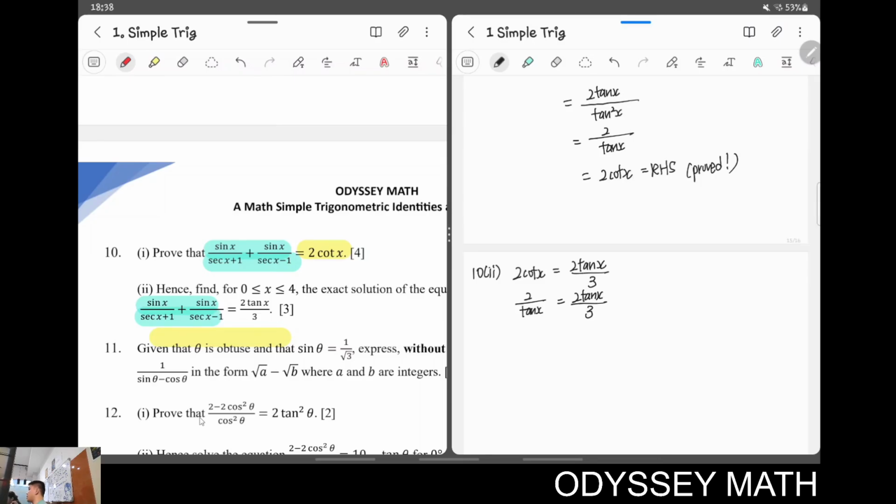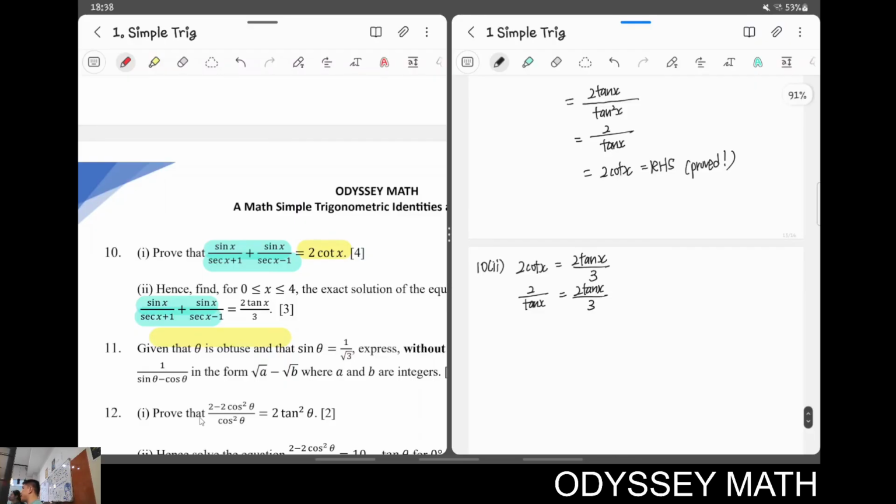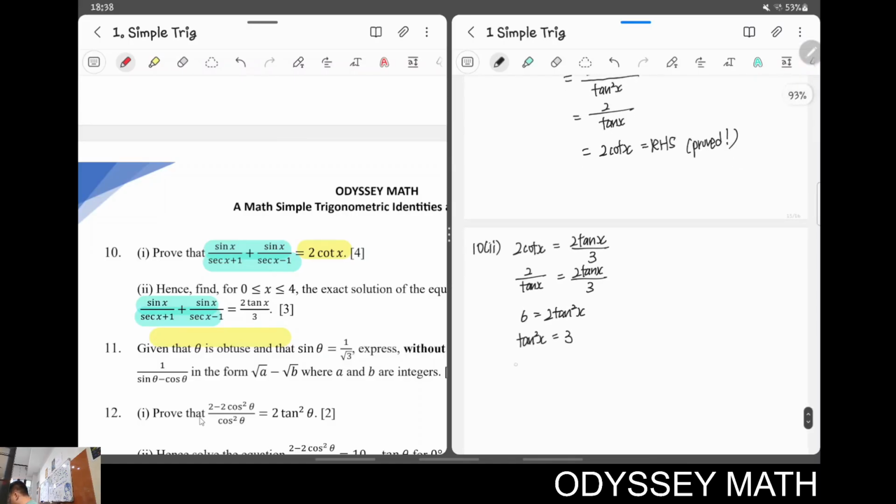So again, the whole idea is, rather than telling you the answer, always remember this in a trigo equation: force out the same trigo expression as much as possible. That's one of the guidelines that you can follow. And then you have a fraction equals a fraction, you cross multiply them, you will have 6 equals 2 tangent squared x. Dividing the 2 over and rewriting, we have tangent squared x equals 3, because 6 divided by 2 is 3. And then we have tangent x equals plus minus square root 3.